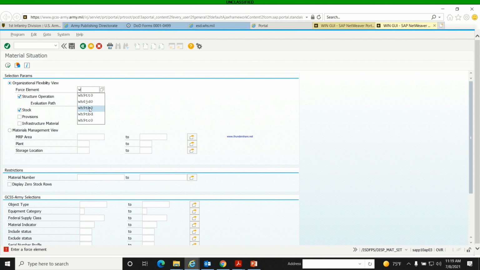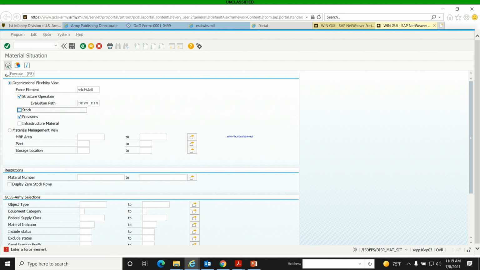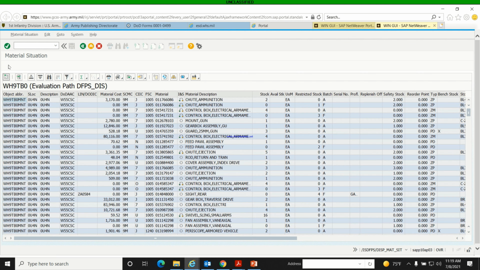One thing is, you already know your provisional S log for class 2, but you don't know class 9. So I'm going to show you how to see your class 9 DODAC and your class 2 DODAC too. So you check the provisional check, stop, and you click to execute. So that's your class 9 DODAC right here.